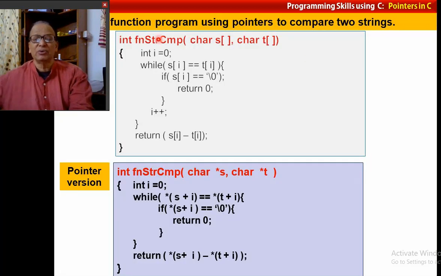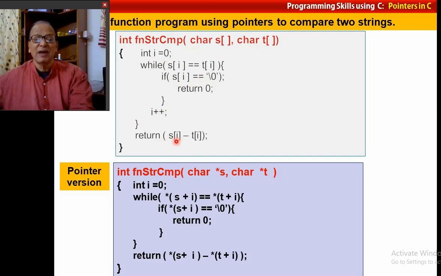So now I'll show you. The same thing: as long as both the character strings are equal, I go on incrementing here. But at one point, if they are equal, both of them will point to null, and I return 0, that means it's equal.